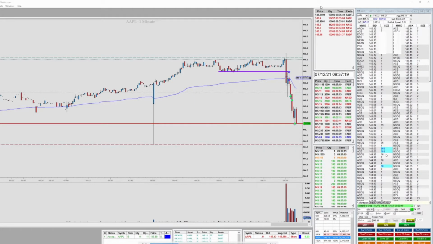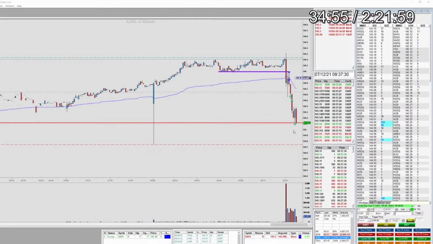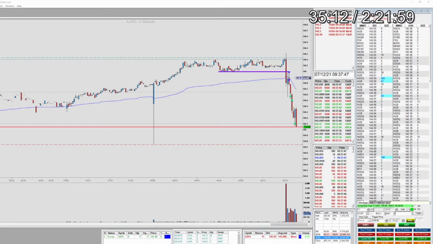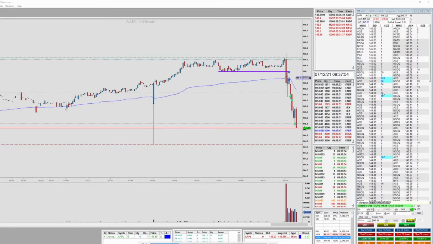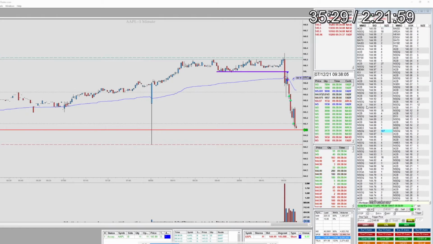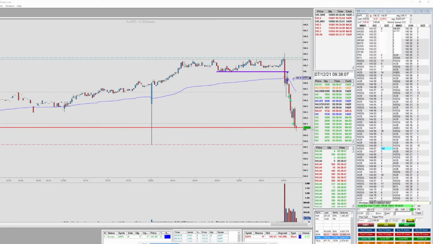Okay, so right here, I'm looking for 145 to get filled now. I believe when these get filled, though, there aren't any big block orders at first. So boom, right there. They all got filled, 145, and now they're gone for the time being. But look, they were all in these medium size prints. Nothing big here.